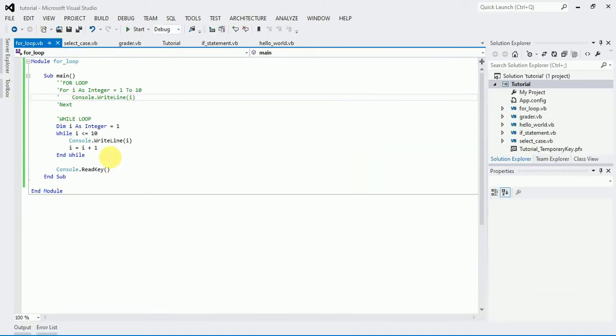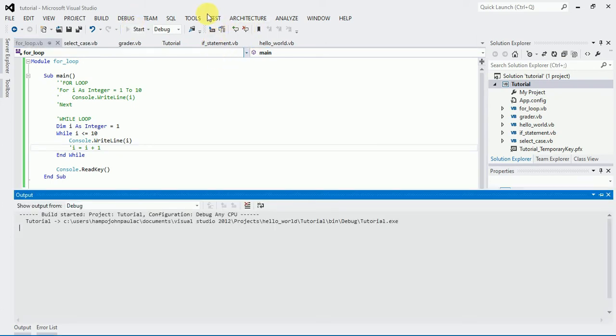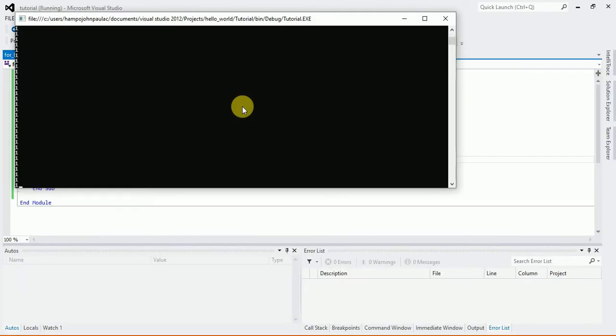So if I forgot to include this incremental condition and I run this code, you see something very disastrous will happen. It will just continue to run endlessly. You see, this is just running endlessly.